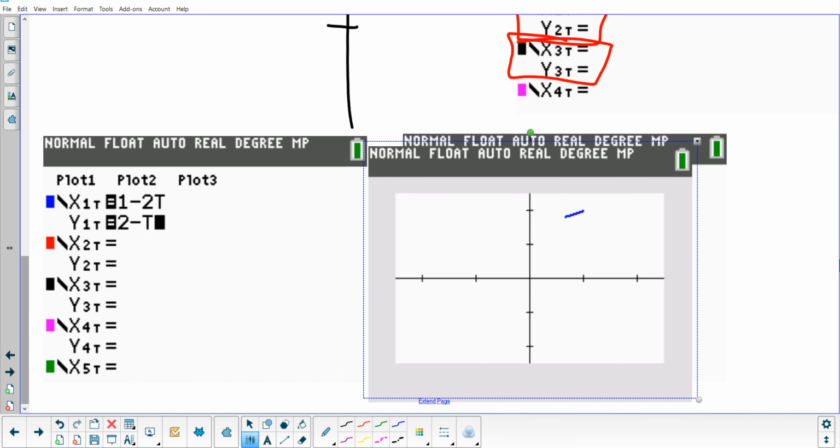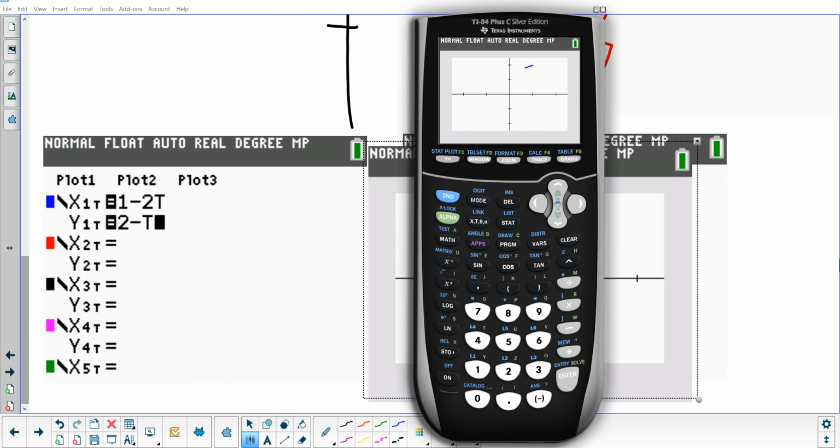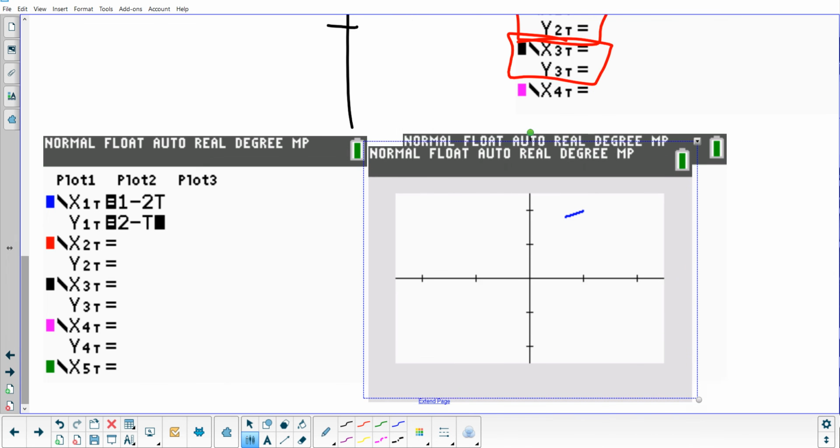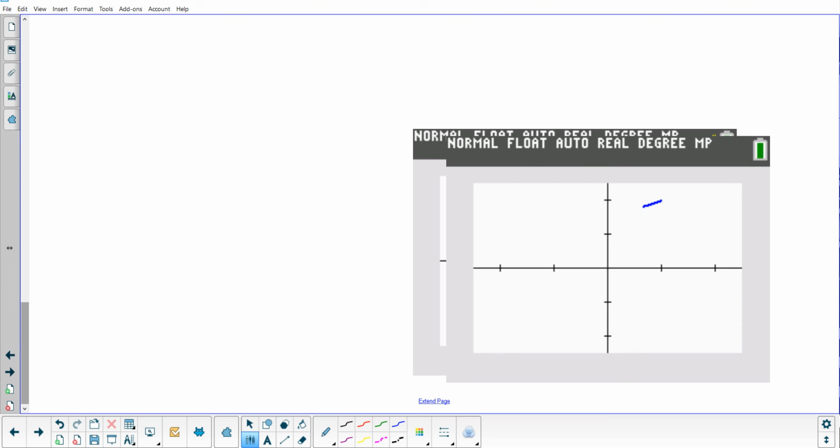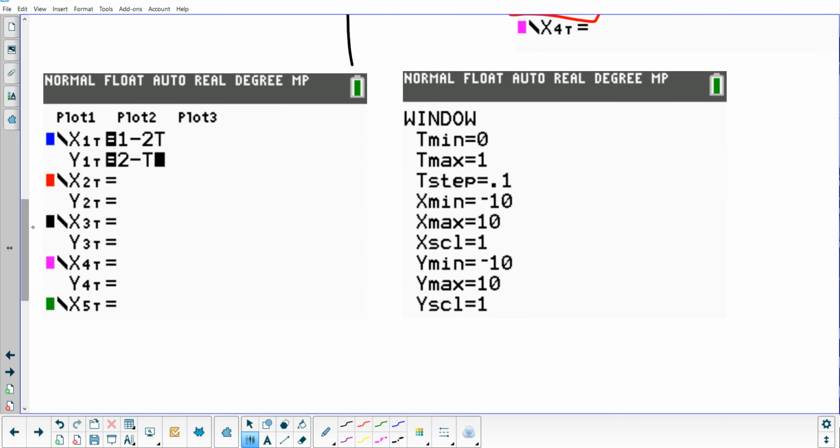Now, it stopped. So now I can say, okay, that was not a good t-step. It was way too slow. Let's change it. Let's hit graph. Okay, that's good. I like that. All right. So second off will stop the graph if you get into a situation where it's just going to take like 10 minutes. All right, so any questions on what we just set there in the window? X-min, X-max, Y-min, Y-max, that's all the same. It's just these three things that are new.